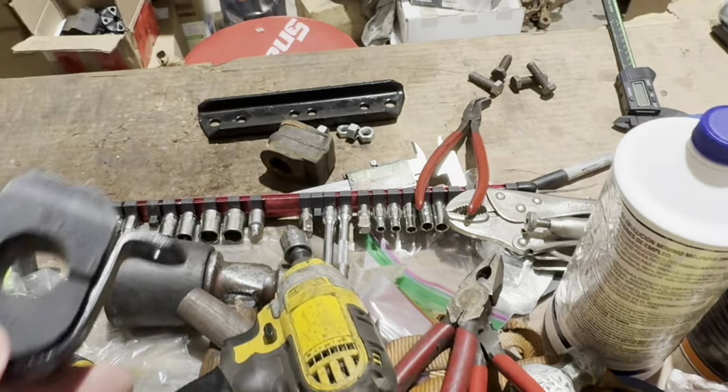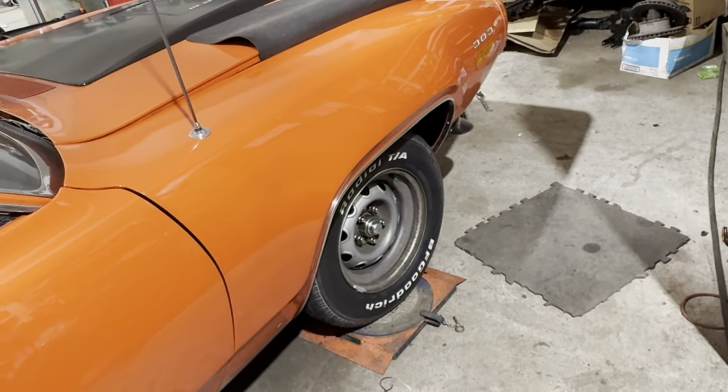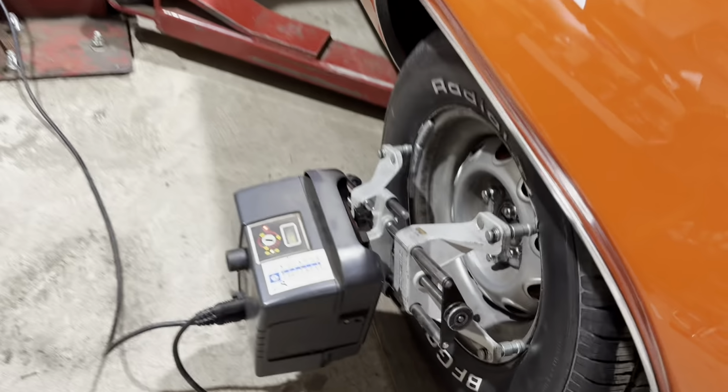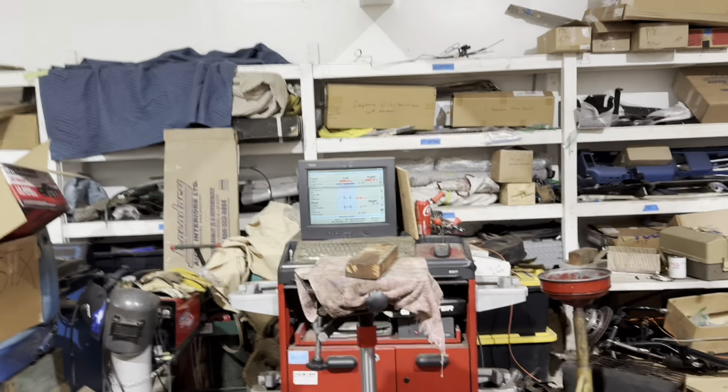Fortunately, we do not have to have the sway bar on to finish the alignment. So Jamie's working on that right now. We're setting ride height. Jamie's currently doing the alignment on this. And we actually got this from an old Chrysler dealer, Pit Star Equipment. Just a generic Hunter rack, but it's actually branded Mopar, which is kind of cool.